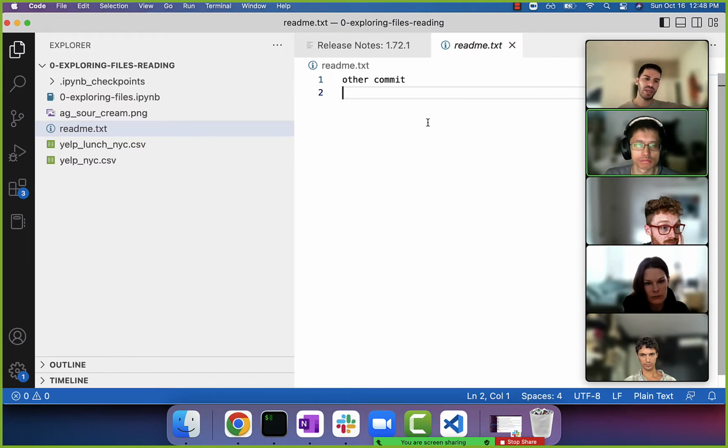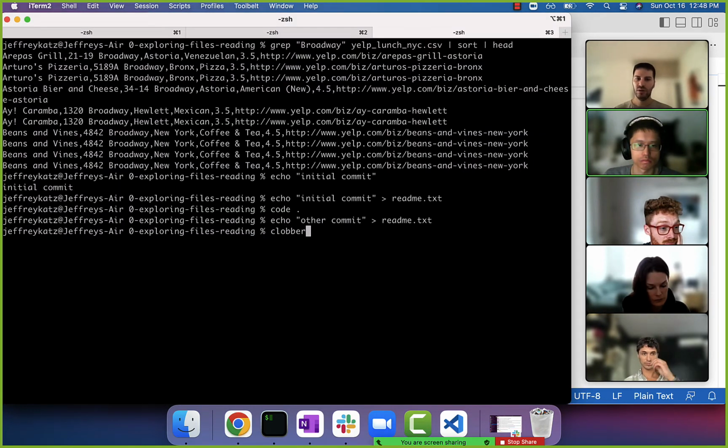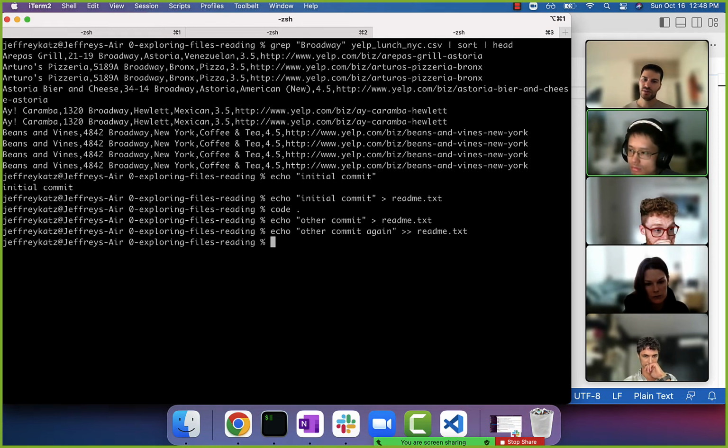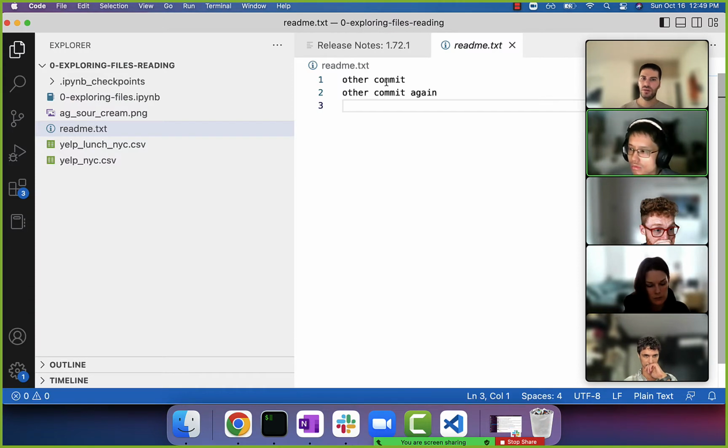See that it replaced the contents of the file. This is called clobbering. It's removing and replacing the contents of the file. But if I want to instead append, I'll use 2 arrows. And now we are appending, and not clobbering, the contents of the file.